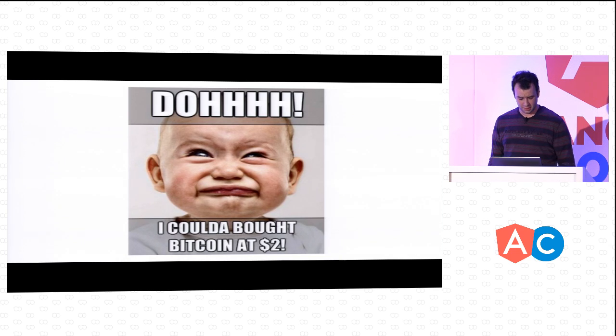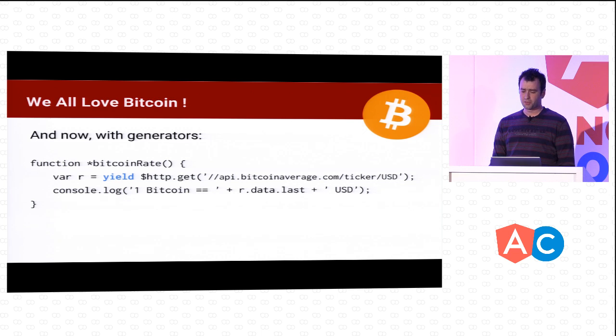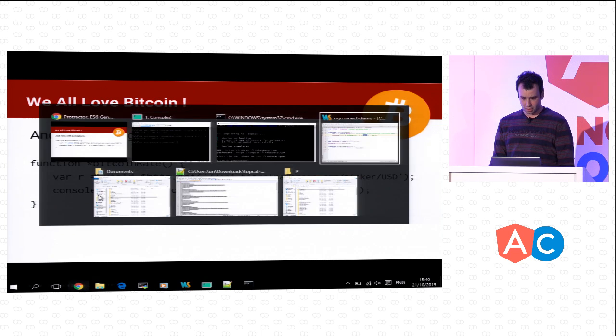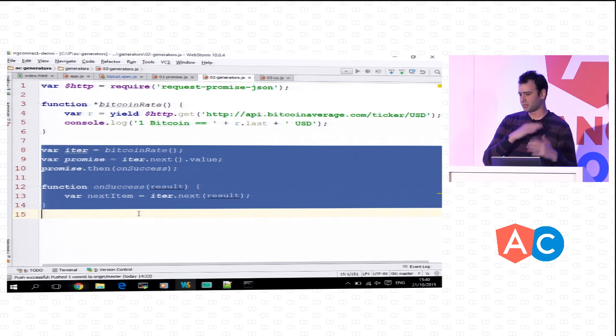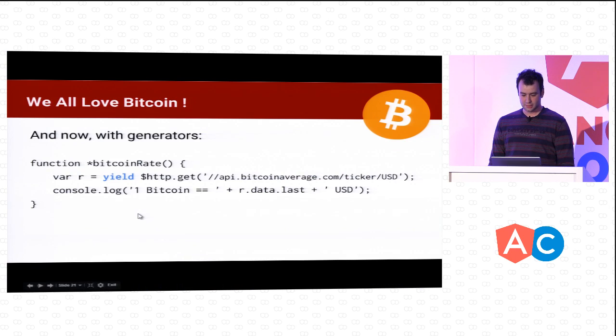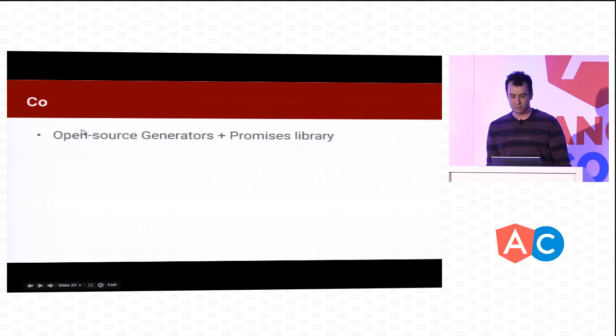And you are also probably thinking to yourself, OK, so this piece of code is cool, but man, I have to write all of this code to execute a generator. So doesn't it defeat the purpose? And the answer is, you don't have to write it. There is a library called Co. What Co does is wrap your function, accept the promises that you yield to it, wait for them, and resume your code whenever those promises resolve. So it's a more advanced version of what we have just shown in the demo. And of course, it's open source.